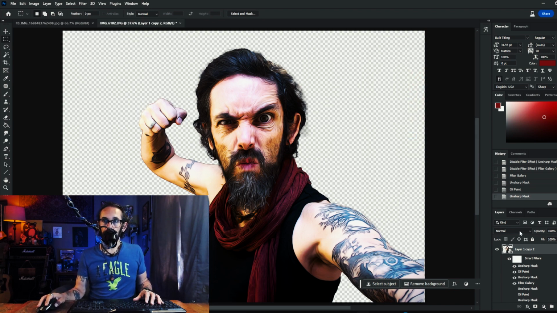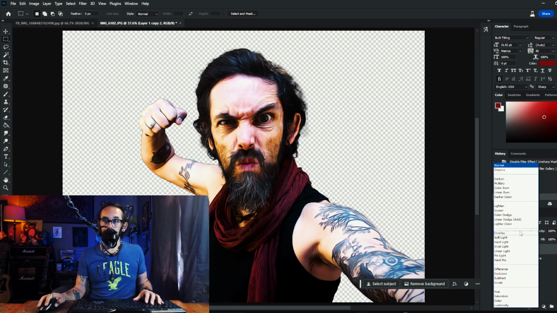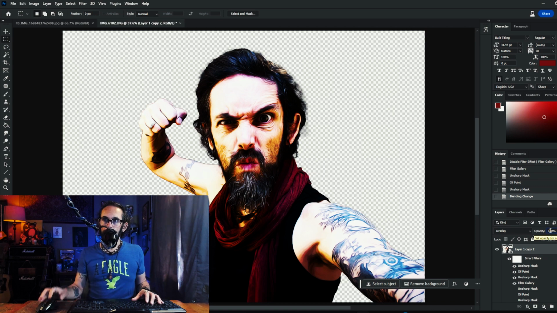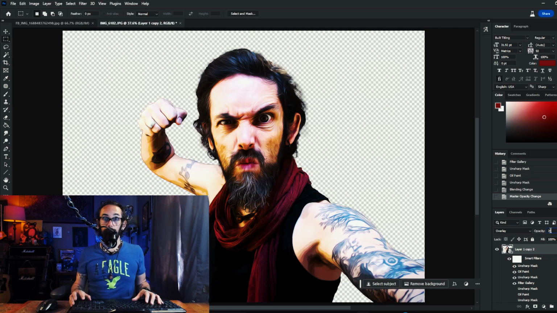And now is where things start to get wacky. You're going to turn this layer into an overlay. And you're thinking, Jay, that looks awful. You're stupid. Why would you do that? Well, because I haven't set the opacity yet. Okay, I like to start around 35 or 40. I think that works, 35. Let me take this layer off so you can see what it looks like without it, with it. You're seeing basically 35% of the image through to the one below it.